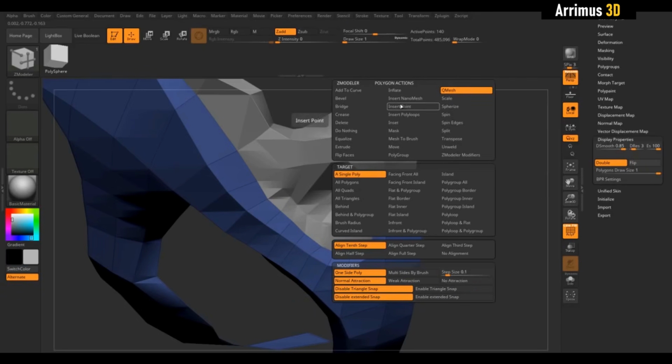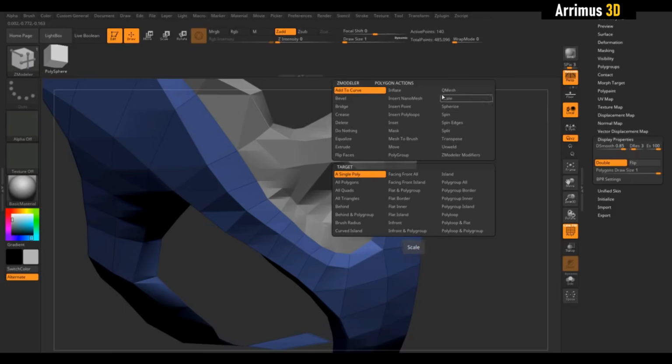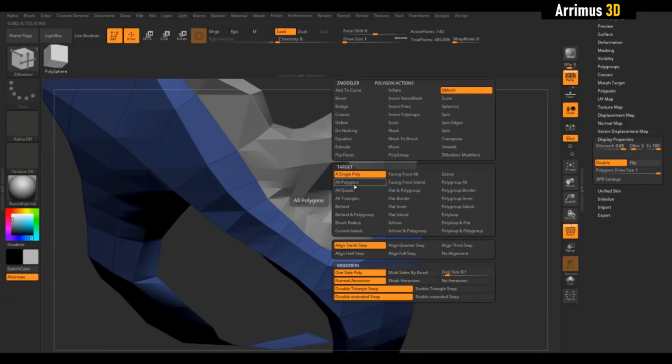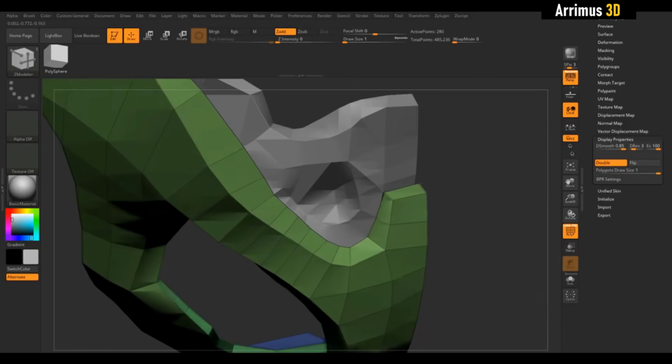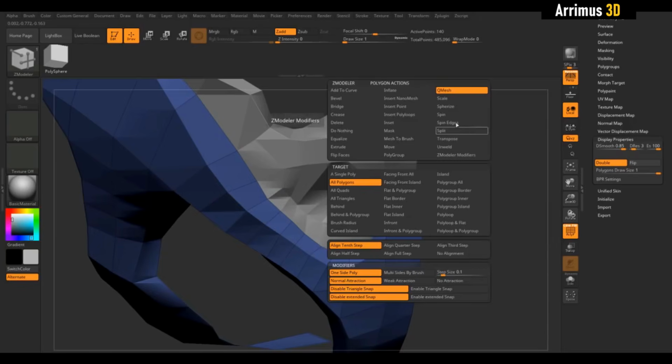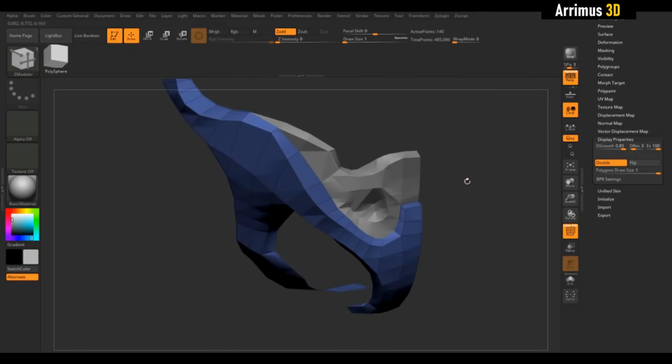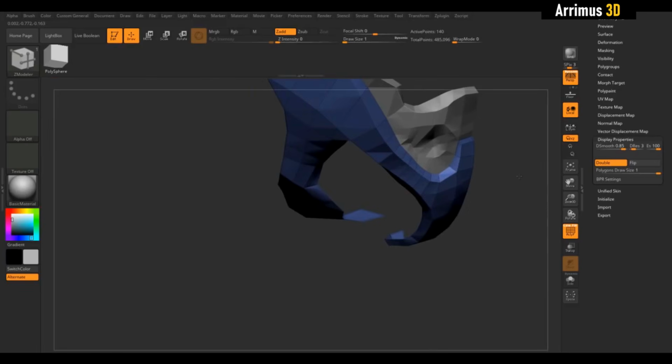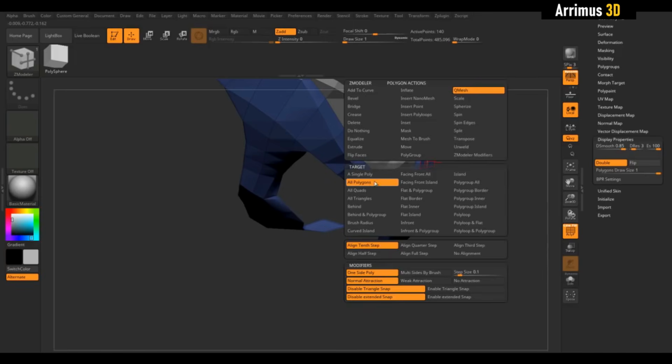Except for the actions right here, by default it's not add to curve, it's QMesh, but everything else here is usually top left, that's the default. So all of these right here, you can just use this and get familiarized with it. A lot of it is common sense, or what you would expect. For example, all polygons is all polygons. They will all be affected by your action right here. So in this case, since I want to make everything thick here, I will just use all polygons.